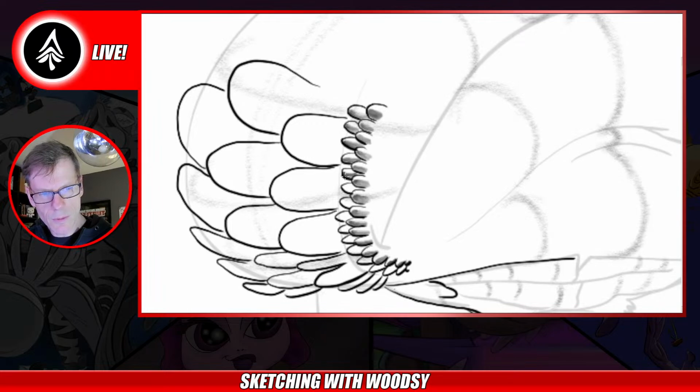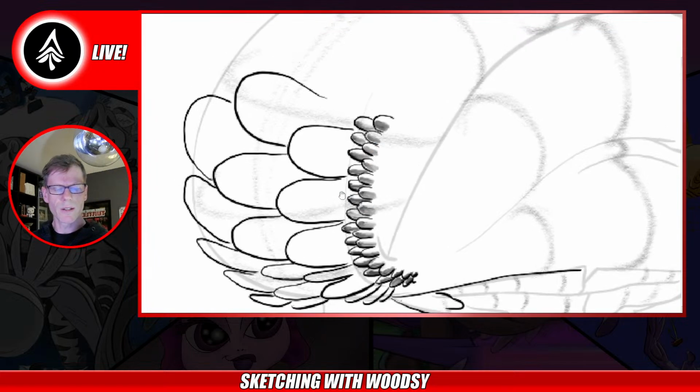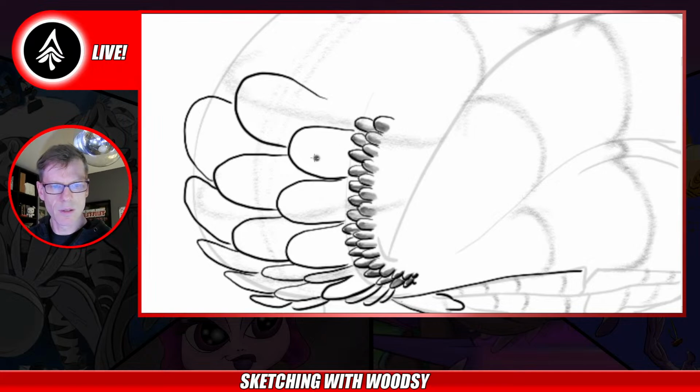And everything when we're creating is going to follow the general to specific rule or rule of engagement. We're always going to start with the broadest brush stroke details, and slowly we're going to refine down to the finer and finer details.